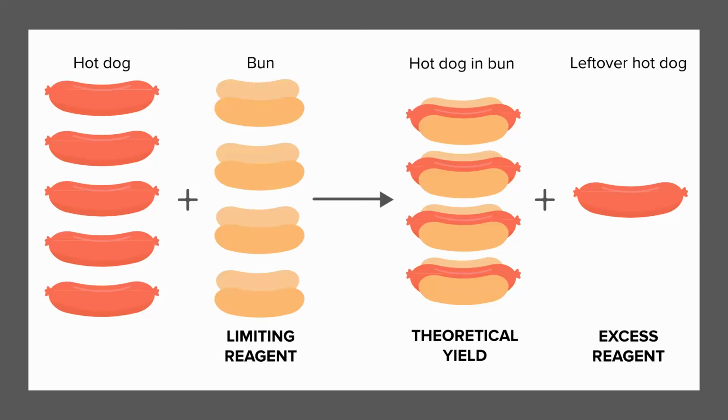I'm going to pull up this photo from the lesson to begin because I think it's a good, quick and simple analogy for what exactly we're talking about. So this hot dog in the bun here, think of it as a reactant in a chemical reaction, the two things that go in. And think of this as the product, the hot dog in the bun. You may have 5 hot dogs, but if you only have 4 buns, that means you can only make 4 complete hot dogs. Same thing for chemistry.